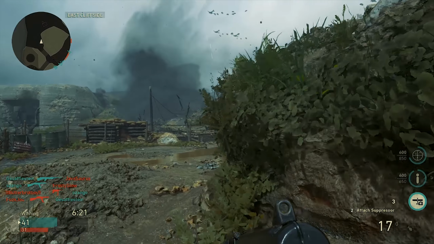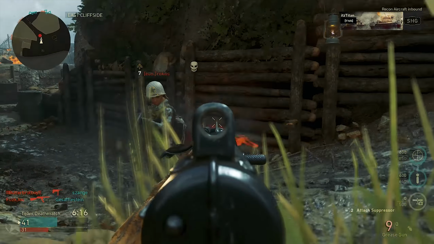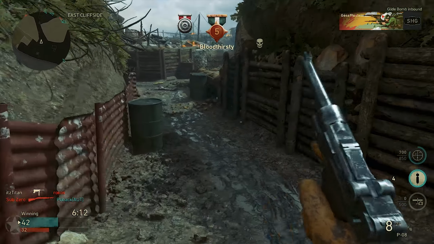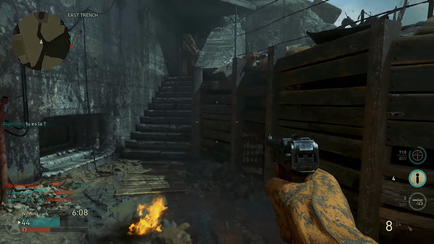Okay, that nade almost got me. I don't know what I'm doing. Oh, wait. No, I'm dead. Never mind. He's bad. He is actually bad. I don't have ammo, though. Oh, what? Yeah, thank you, teammate.